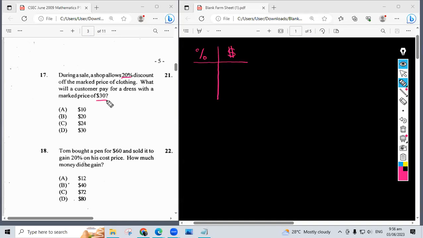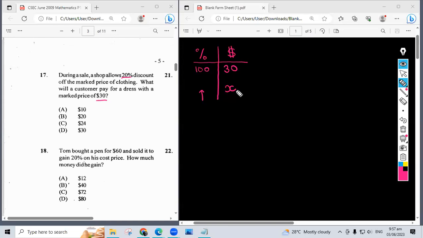The discount has not been applied as yet. So the percentage representing the $30 is 100%. If you get a discount of 20, what percentage is the dress worth now compared to the original value? What percentage should I put here to calculate X? Should I put 20 or a different value? Right, Cyan, correct.